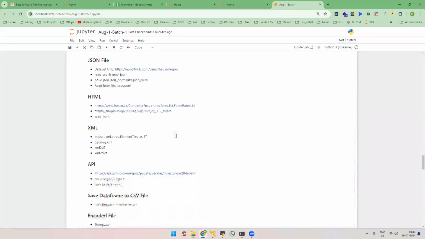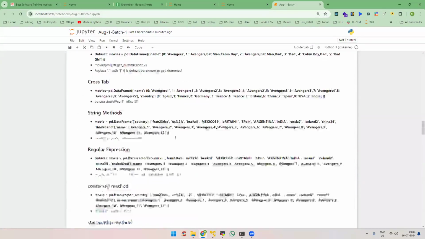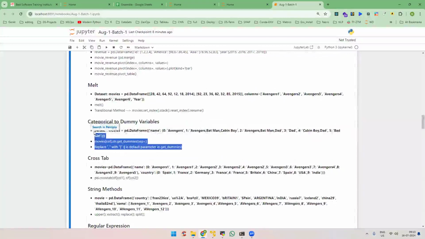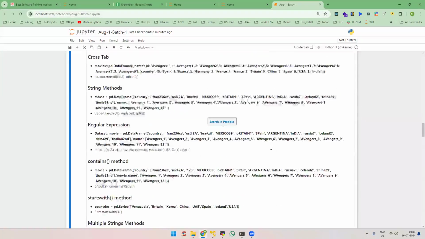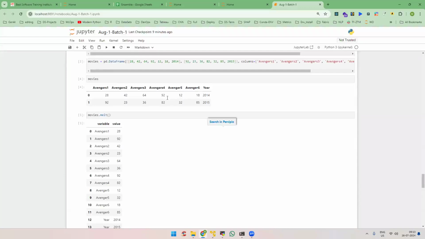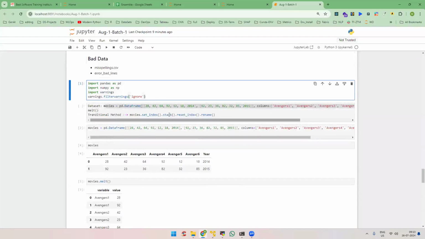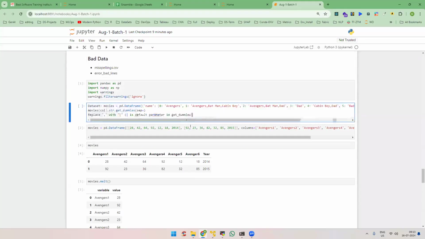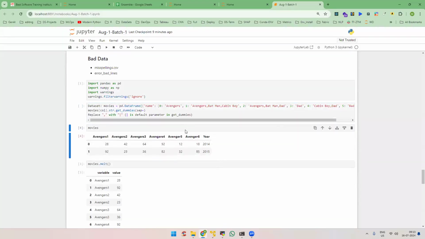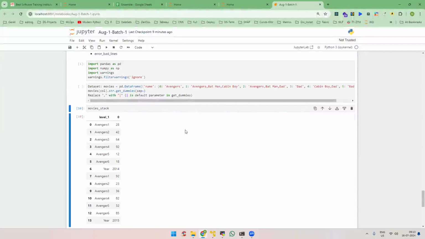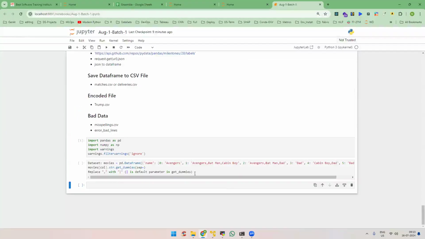The next topic is a very important concept. Algorithms. We feed data to algorithms. We do a lot of pre-processing and feed. At the end, we feed data to algorithms, right? So when you feed data to algorithms, when it has string data, anything other than numbers, it is not going to understand it. So it's going to throw an error. So we need to convert the text data into numbers. So how do we do that?